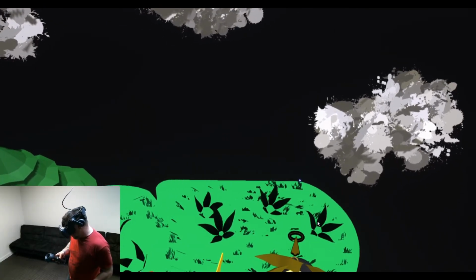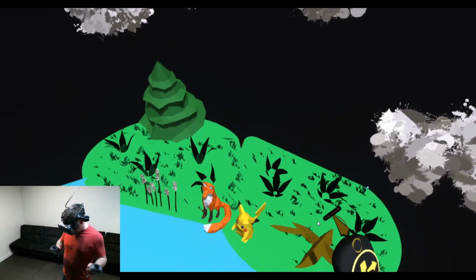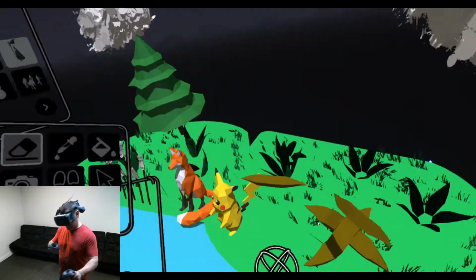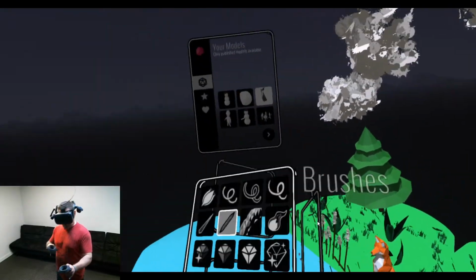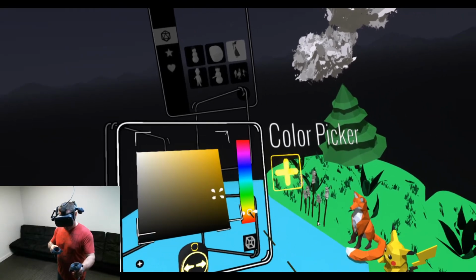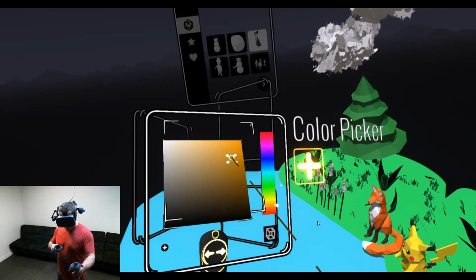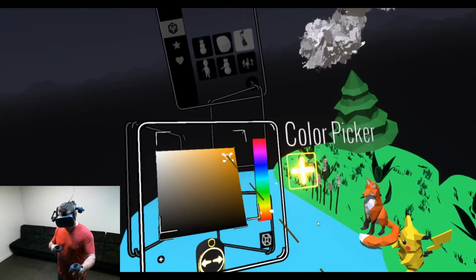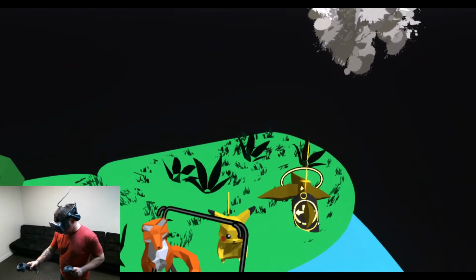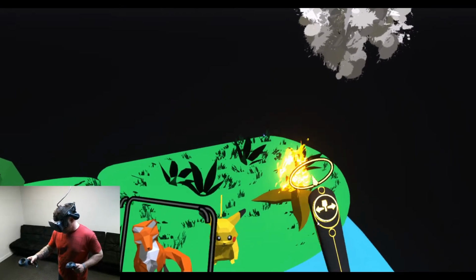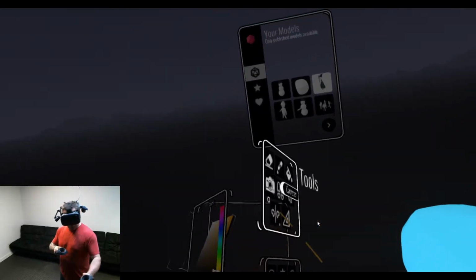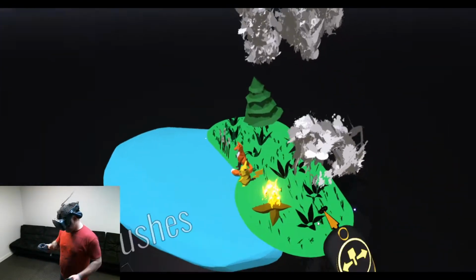So you can put in some, those are going to be my little logs, and then we're going to switch over. I'm just going to put a little fire in. And we can go to embers.